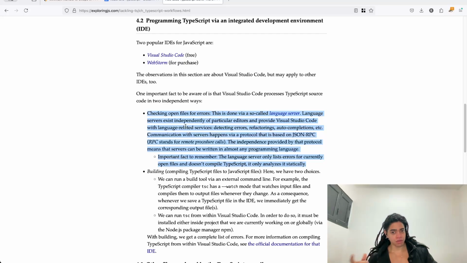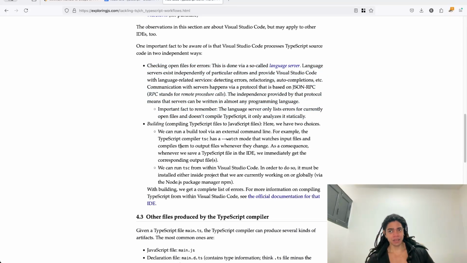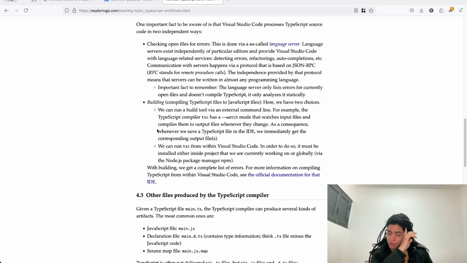This communication uses JSON RPC, and this is only guaranteed per file. But when you want to guarantee the correctness of your applications with TypeScript, we run TypeScript in watch mode. So any file with a change is going to be detected, which I find very compelling and interesting.